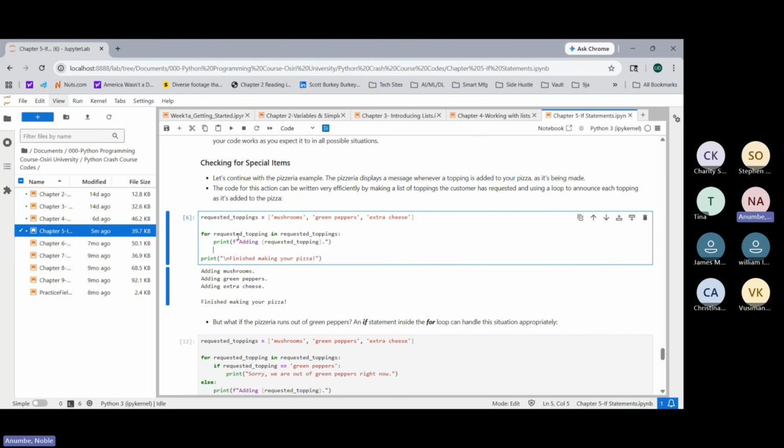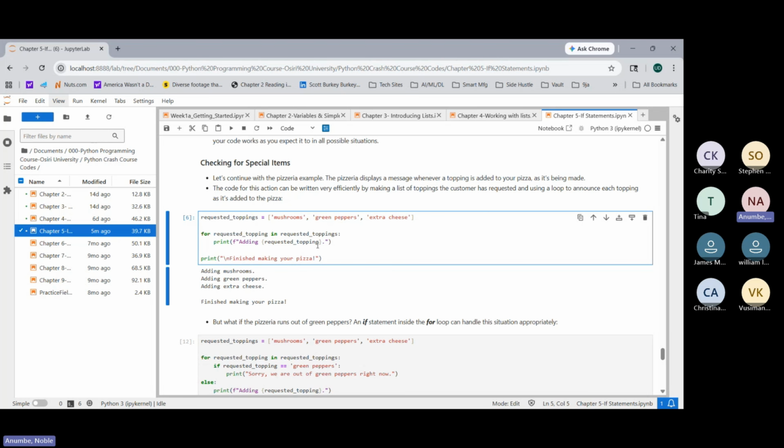Now you apply your for loop, right? You say for requested topping, which could be any of these elements within toppings. So I'm saying for each element here, print, and then I use my f-string, which just says adding, and then in curly braces I point to each of the elements, topping.